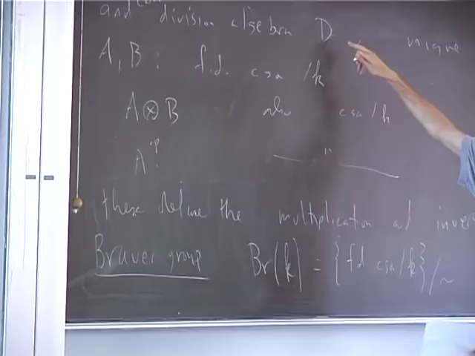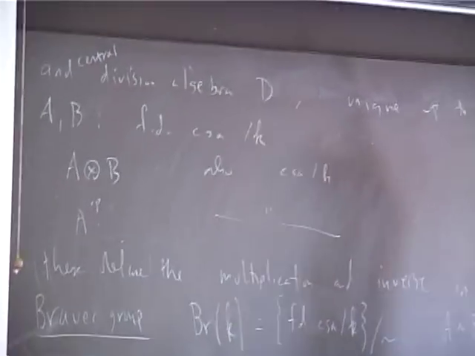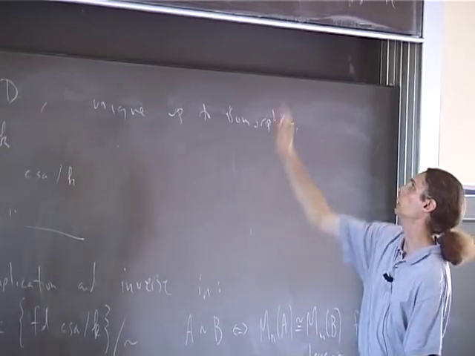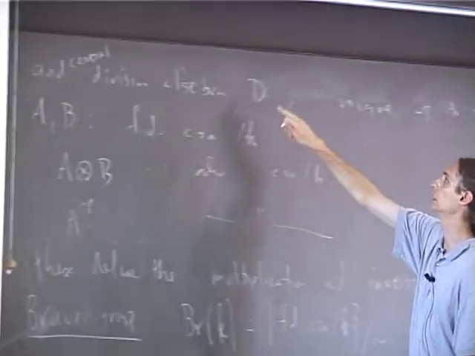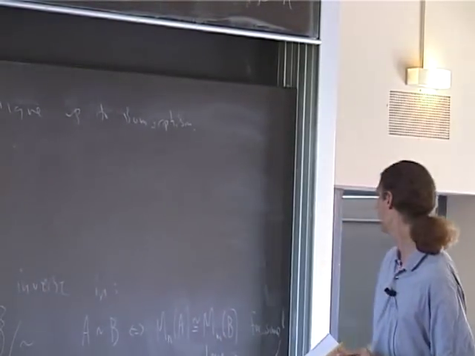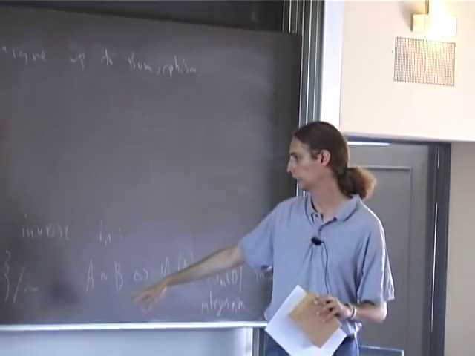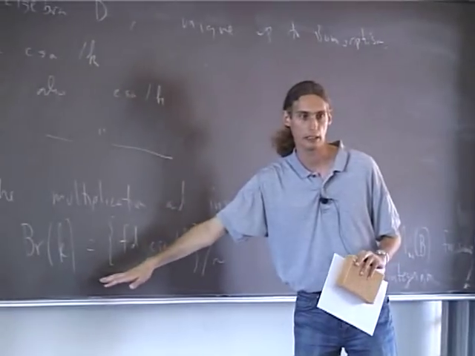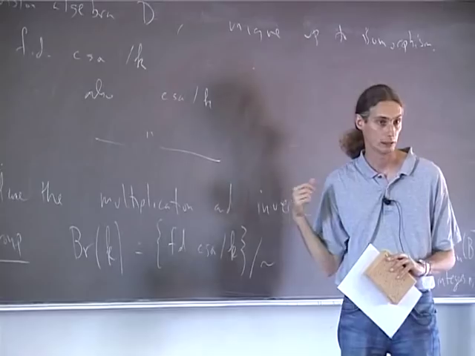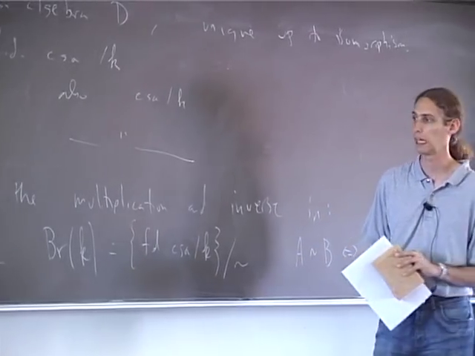Yeah, of course, it would follow, because if you look at Mn of D, the center is the center of D. So if you have such an isomorphism, then D has to have center equal to K. And again, the same remark, what I was saying here. So concretely, in terms of elements, the representative elements are central division algebras over K.